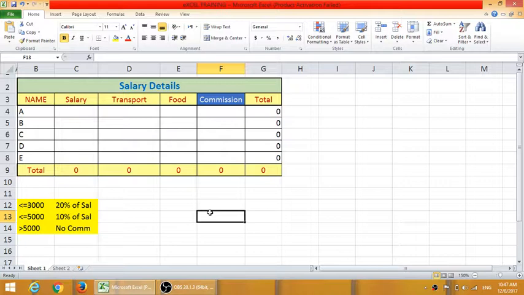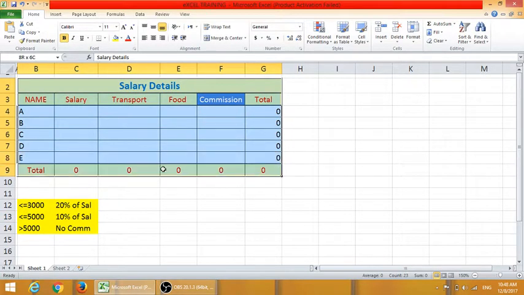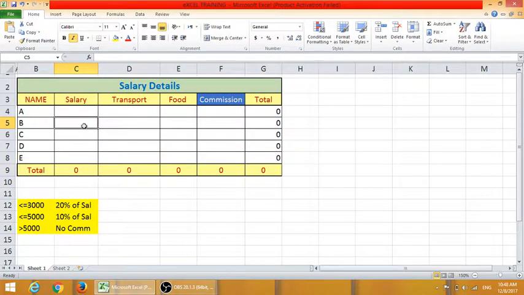Friends, if you remember, during initial parts 1 to 8, we have seen some of the basic formulae which included addition, subtraction, multiplication, division, percentages, IF functions, VLOOKUP and combination of VLOOKUP with error formula. With the help of all those formulas, we prepared a report which included the salary, which we got through the VLOOKUP formula, and then transportation and food allowance, which were simple using percentages, and finally commission, which again used a complicated formula, which was the IF function.